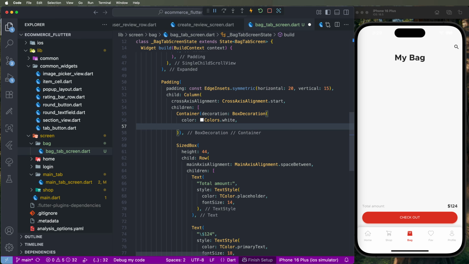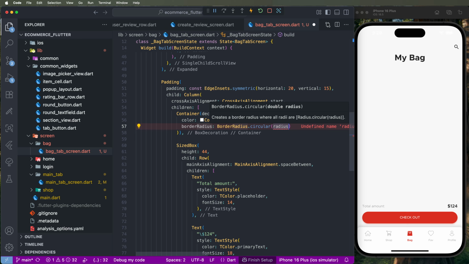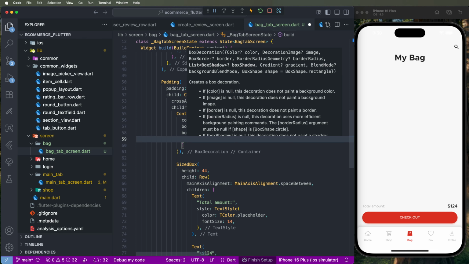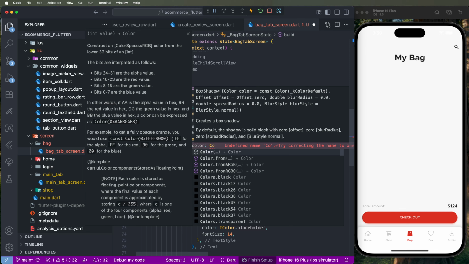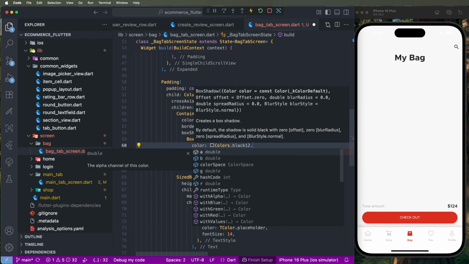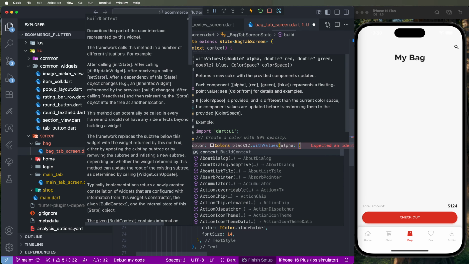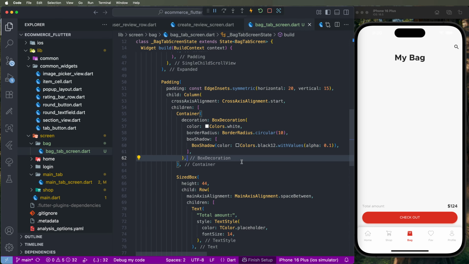Then after, need to set the border radius circular, and we need to set the 10, and set the box shadow, set the color with opacity, with alpha value set 0.1, just like this. Set it and show this now.